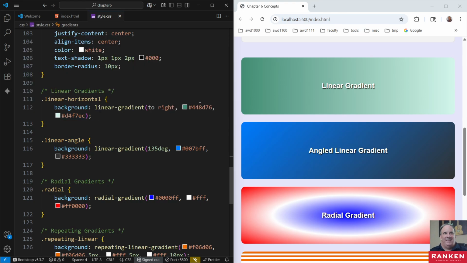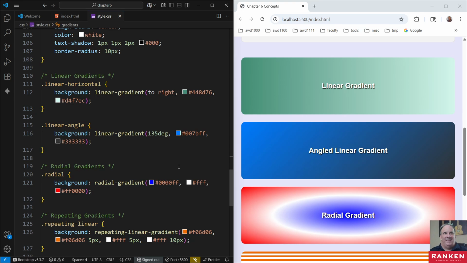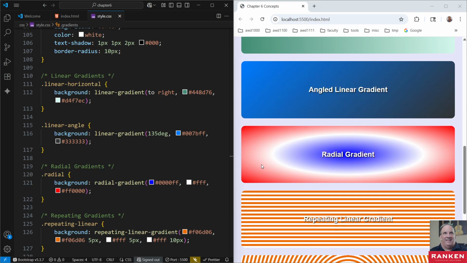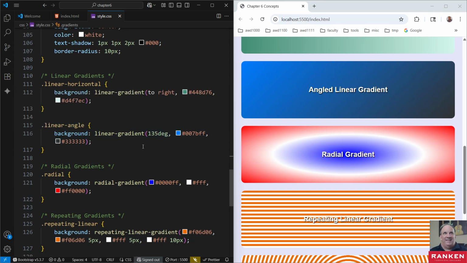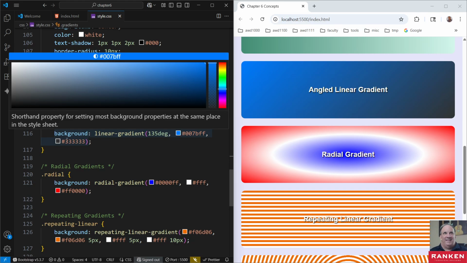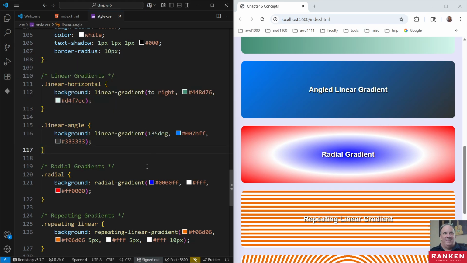These are both hex colors, but you can do others as well. Here's the linear angle. I don't want to get into too many complicated things. I don't think the book is going to ask you to do this. But here you're starting with this color and transitioning over to this color.